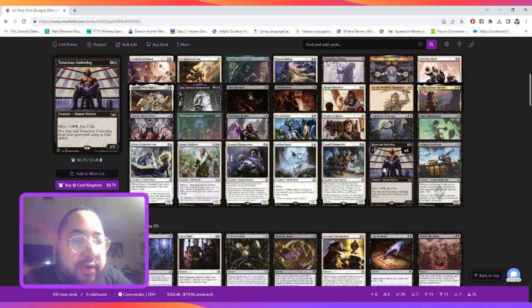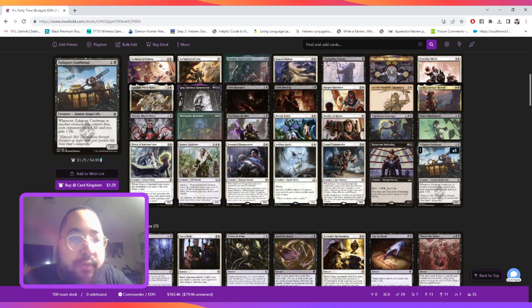Then we're playing Tenacious Underdog. It is a 2-mana 3/2 warrior that has a blitz ability, which we can pay 4 and 2 life, and then we may cast it from the graveyard using its blitz ability. So if we do have extra life to use, we can continuously recur Tenacious Underdog, because once it dies after being blitzed in, we will draw a card. And then finally, we are playing an Aristocrat card that is a rogue, Zulaport Cutthroat, 2-mana 1/1 that whenever it or another creature we control dies, each opponent loses 1 life and we gain 1 life.